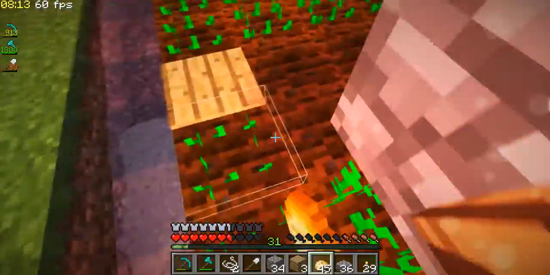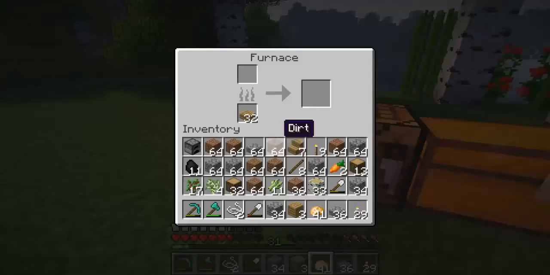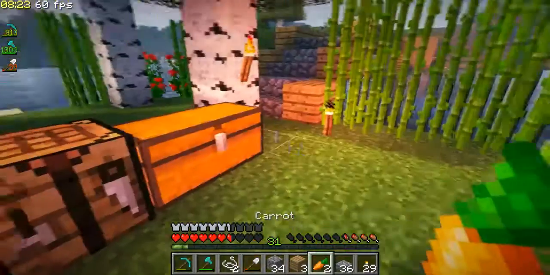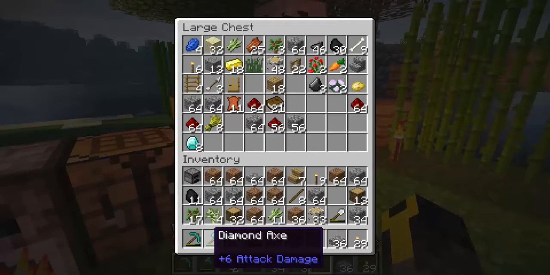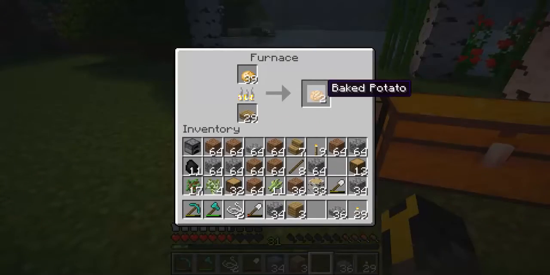There we go. So yeah, I'm thinking of making a cow farm next, maybe. It depends. Right now I'm pretty good on food. I don't want to eat the last two carrots, so I'll just put them here. But oh yeah, in the last time lapse I did get a lot of diamonds. So I got 8 diamonds plus these. I'll probably make myself an enchantment table pretty soon.